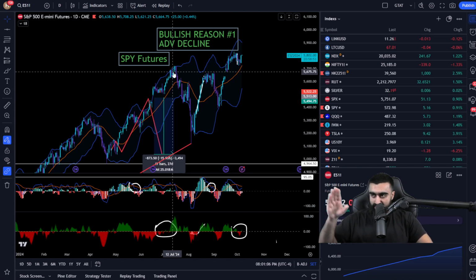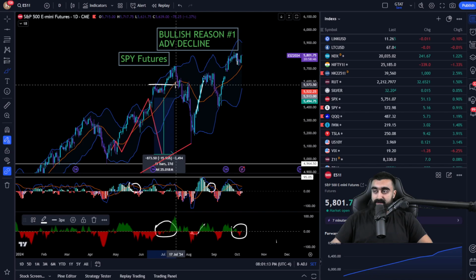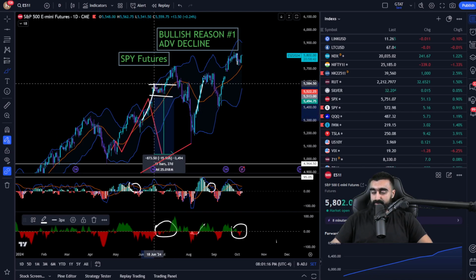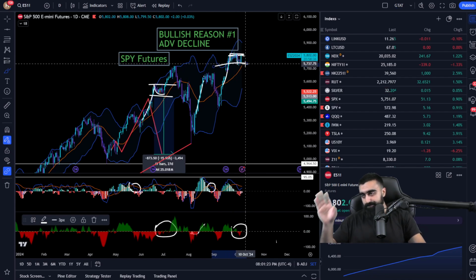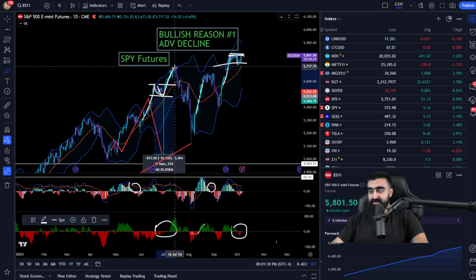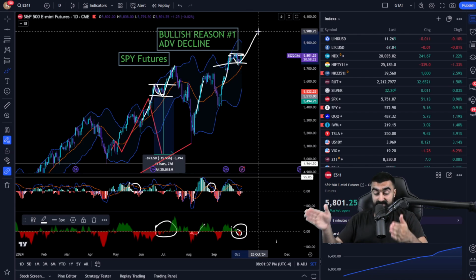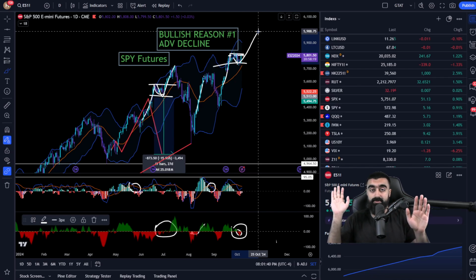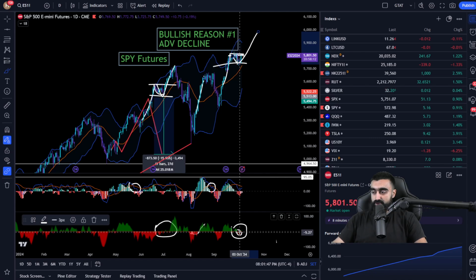So now my point, to wrap it up, is most similarly to back in June and July, right? We were knocking at all-time highs. We gapped up. We were showing strength, knocking at all-time highs, similar to what we're doing right now. The advanced decline indicator was red at highs, and then we ended up shooting upwards. Red at highs. Are we going to end up shooting upwards? That's the question. But currently, just on paper, we're knocking, and we're starting to show remnants of past performance that could potentially take into effect on price now.